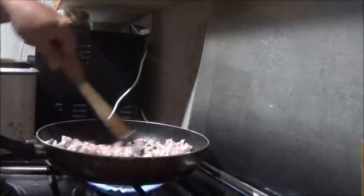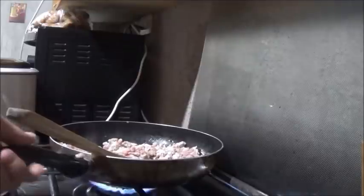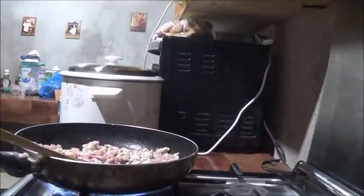Should have used that bigger burner. In fact, I think I will. I want this to get after it. So we'll just move everything around over here. How's that?